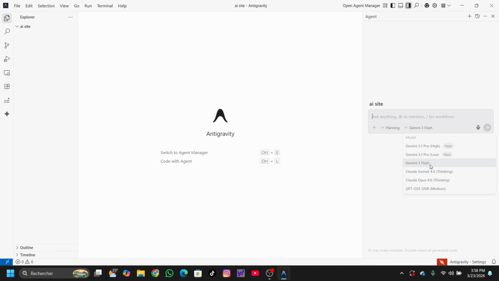We're going to use Gemini 3 here because it gives us the biggest amount of quotas for us to work with, and it is very good for code generation. So I'm going to send Gemini a voice message of what we want here.